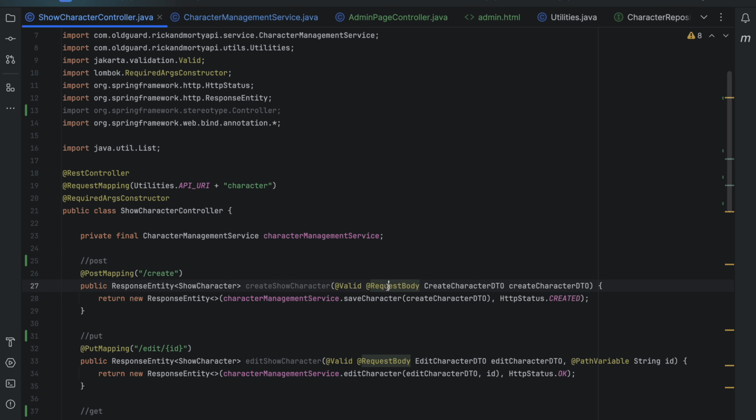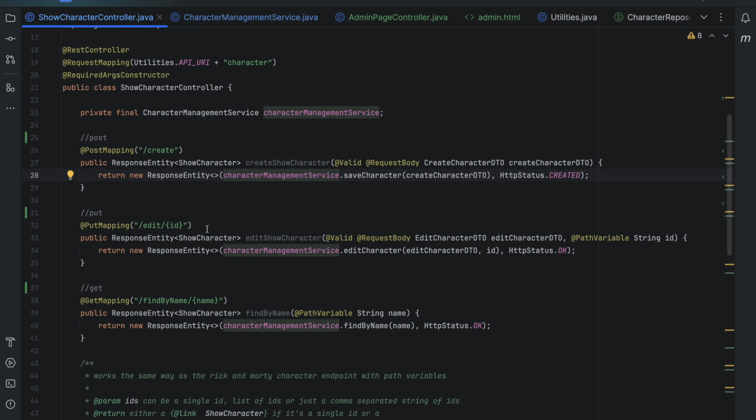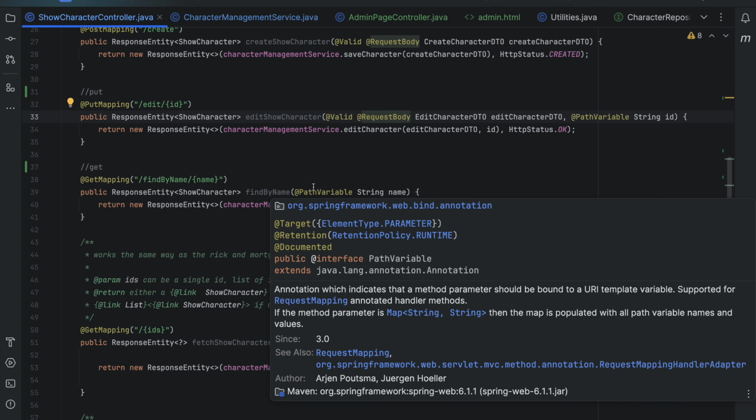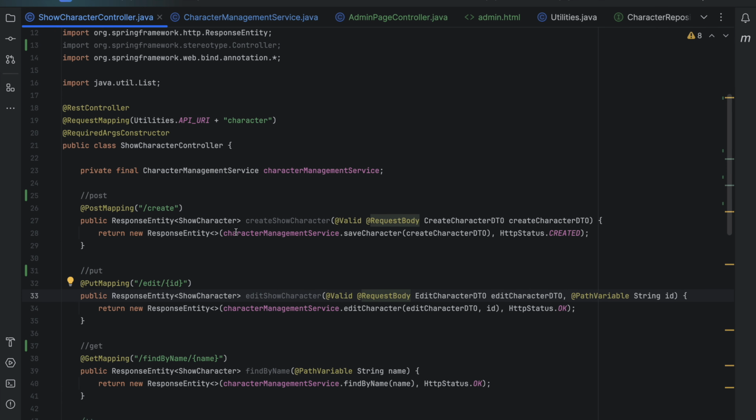The other thing in the function arguments, we have this request body annotation. So the request body annotation defines the data that we are receiving to process. You'll notice with the put mapping, so put mapping can also receive a payload. So you'll see it has the request body annotation, and the get mapping doesn't have a request body. Although in some cases, I think you can plug in the data that you want to pass in through maybe a path variable or a request param.